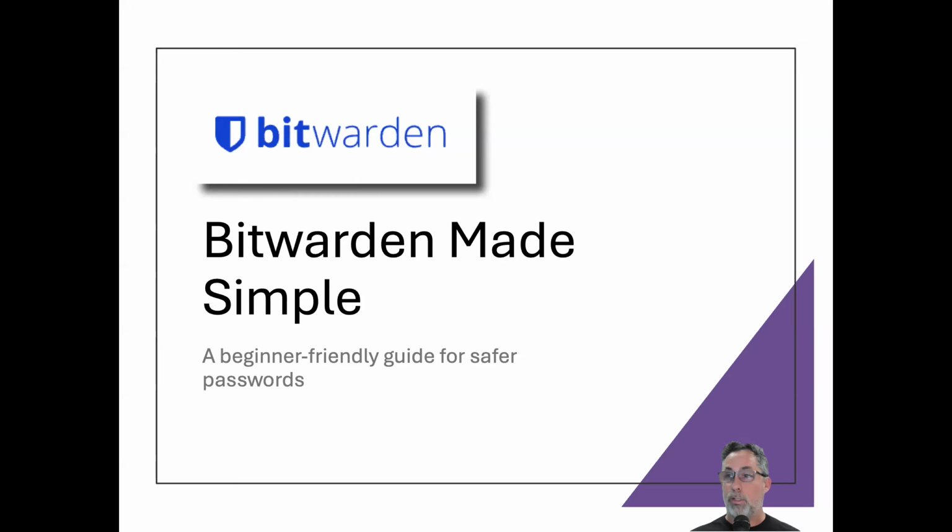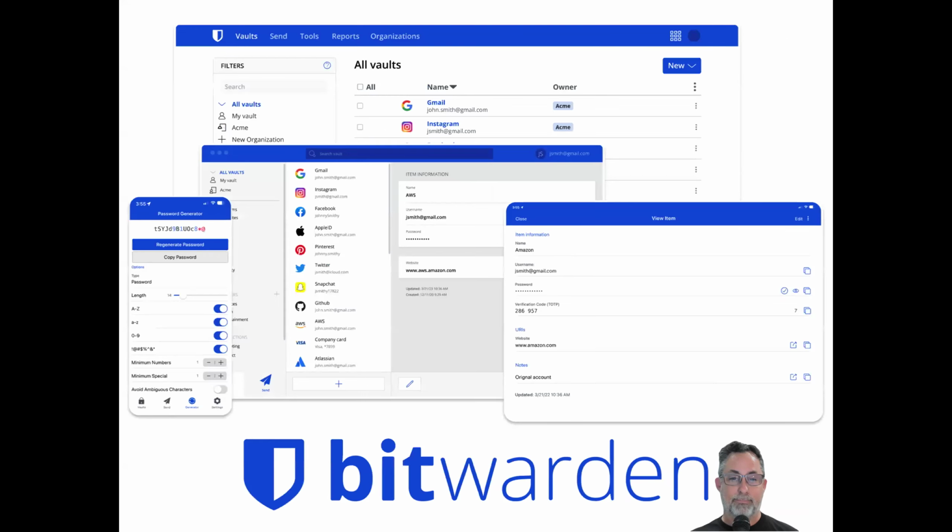Bitwarden is open source and free. They have paid versions that give you extra features, but it's open source free. It works on your mobile device, it works on your desktop, it works on all your favorite browsers, anywhere that we need it. You can even just run it on the desktop and not have it anywhere else. It's a good option to start. So you can see Bitwarden has this same theme. I grabbed a couple different views from their website: the desktop and the web and the mobile device and a tablet over here.